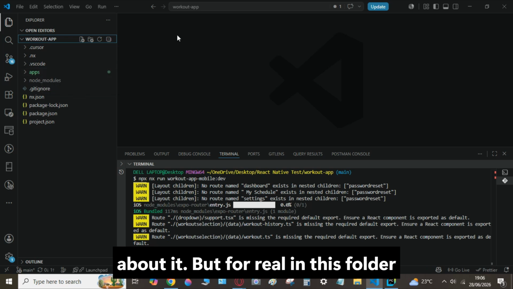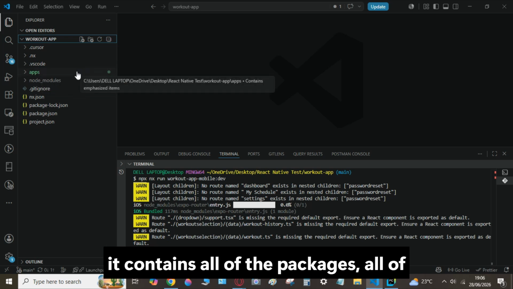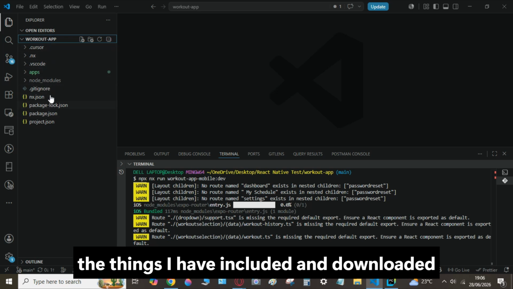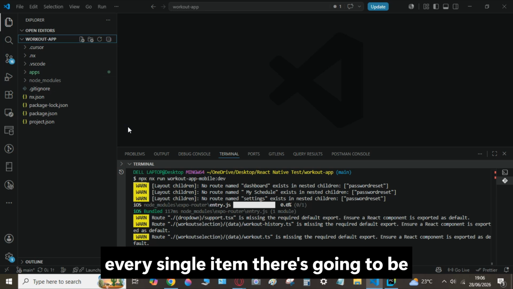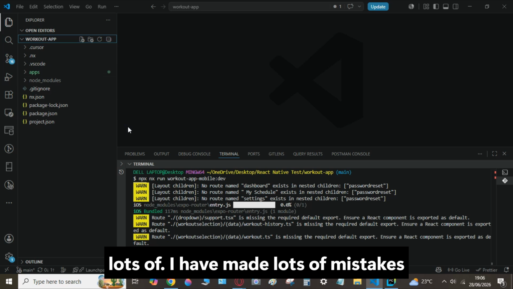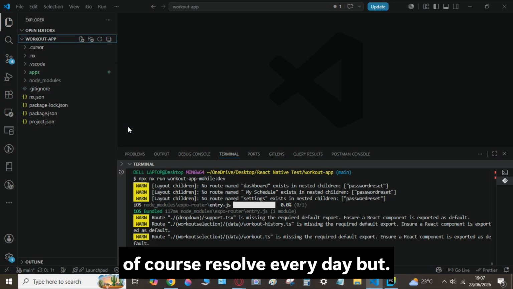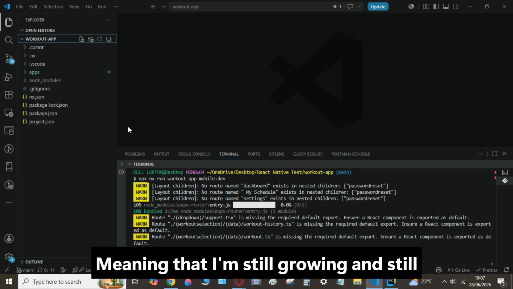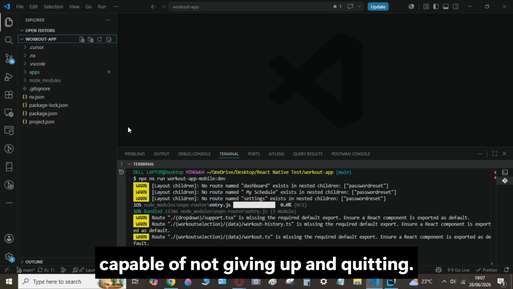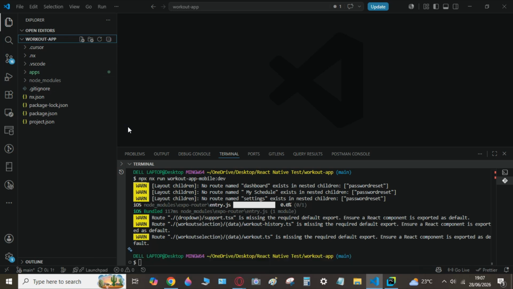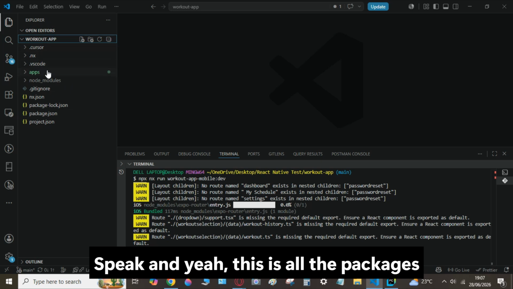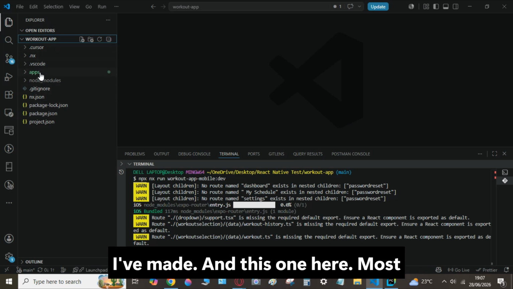This folder contains all of the packages, everything I have included and downloaded. I made lots of mistakes and errors in this code, but I try to resolve them every day, meaning that I'm still growing and not giving up or quitting. And this is all the packages I've made.